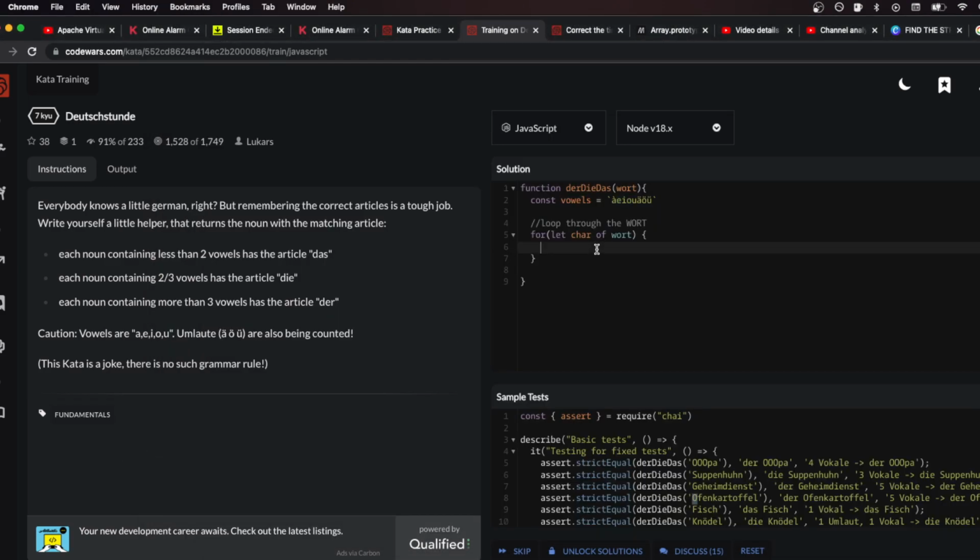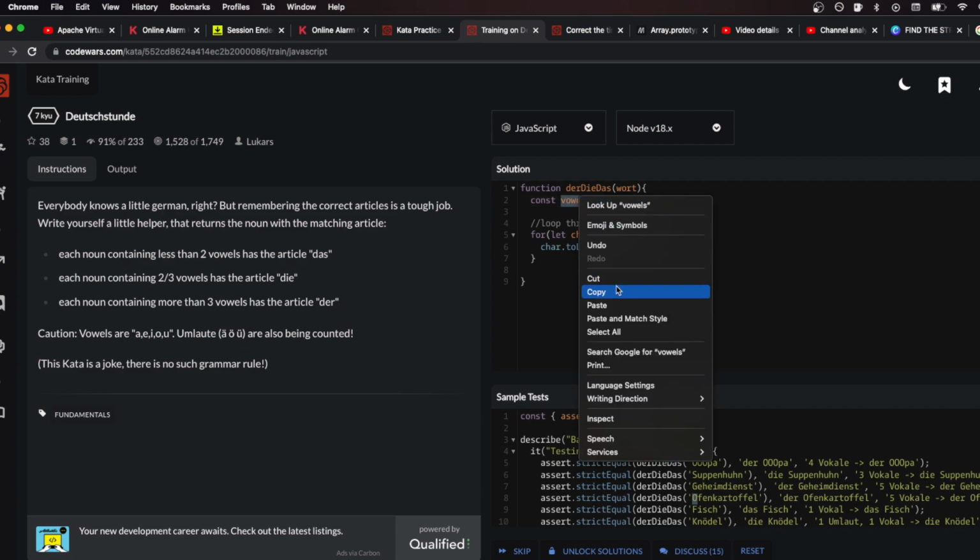So basically I'm going to take the character and convert it to lowercase like this, and I'm going to check if the lowercase version is included inside the vowels.